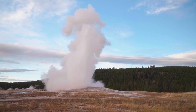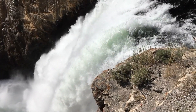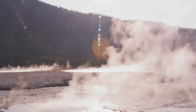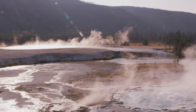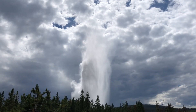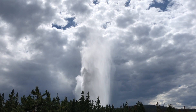Scientists use a variety of tools to monitor Yellowstone's volcanic activity. Seismographs detect earthquakes, GPS stations measure ground deformation, and thermal cameras track temperature changes in the park's geothermal features. By analyzing these data points, experts can get a better understanding of what's happening beneath the surface. One crucial aspect of monitoring is the study of volcanic gases — sulfur dioxide and carbon dioxide are released from magma and can provide early warnings of rising magma, as increased emissions indicate magma moving closer to the surface.